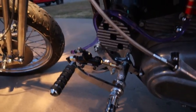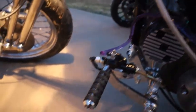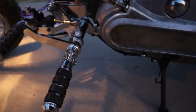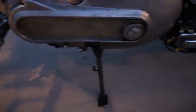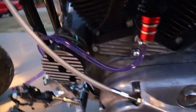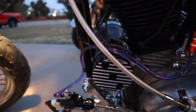All right, so taking a look at it, I got a clear hose here that runs all the way down into the brake caliper, and then I got everything tucked away underneath the primary, going along all the way up the back just like before. And here I got the reservoir mounted with the fabricated mount from earlier. And got everything kind of together. The red and the purple match the gas tank colors right there.